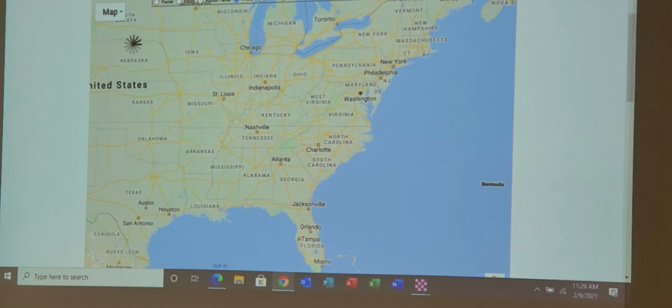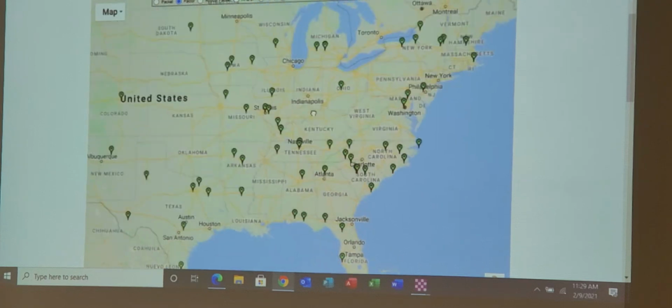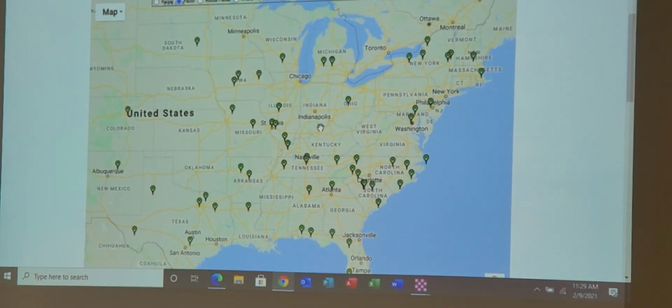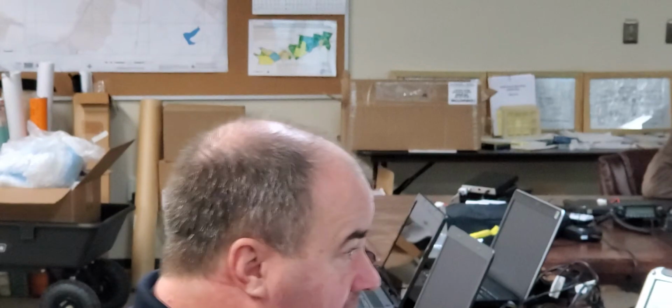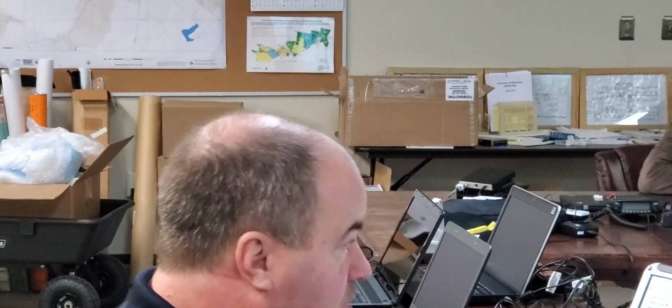Now let me go to PACTOR, because there are only PACTOR stations in SHARES. There's nothing else. There is the SHARES network for these. Now the good thing is these stations are not part of the ham radio stations. So when there are digital contests going on, it doesn't affect these guys at all. So these stations have much less traffic on them and much less QRM around those frequencies. Those are the ones you need a PACTOR modem for? That's correct. Those are the ones you have to have a SHARES license and a PACTOR modem for, okay?